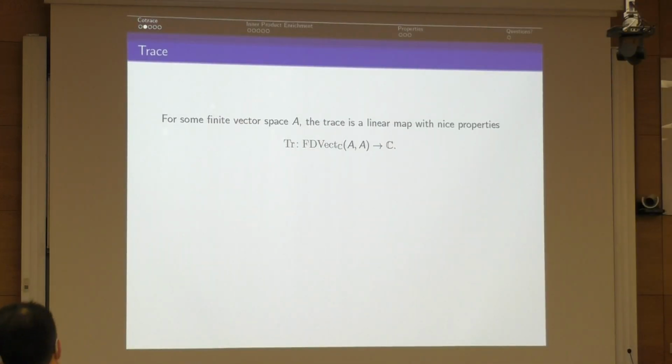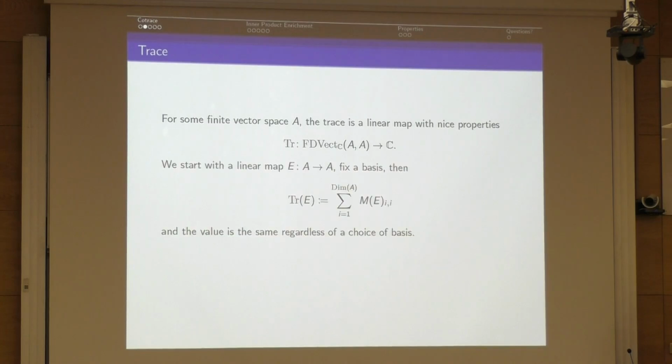So if you're teaching an undergraduate course in linear algebra and you want to explain what the trace is to some undergraduates, you maybe say that it's a nice scalar invariant of a linear endomorphism. It's a function that takes in a linear map from a space to itself and collapses it down into some scalar value, and this has nice properties.